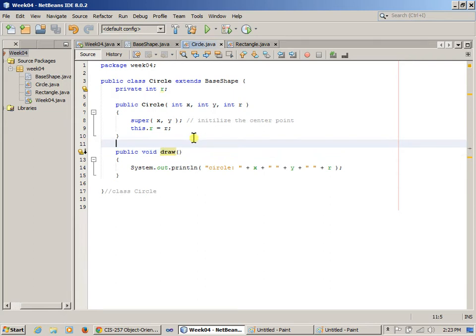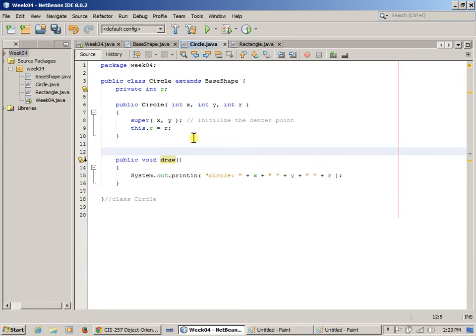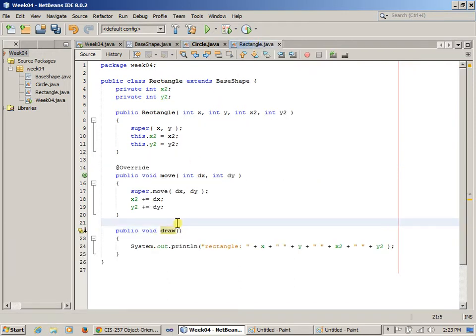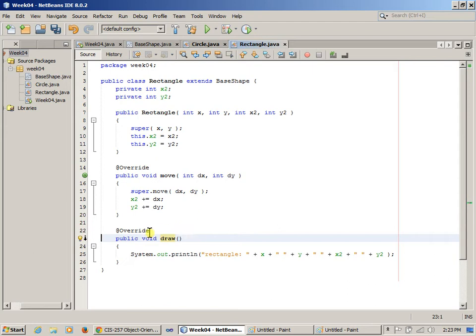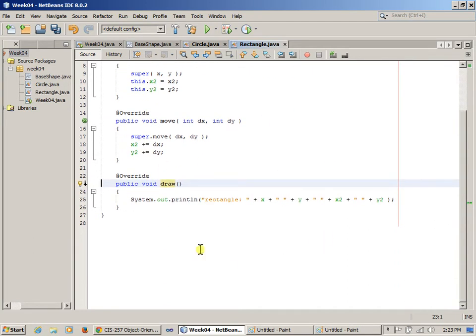And also, when we have something like this, I think it's extremely useful to have an override, because after all, it's still an exact override of the method which was only declared in the base shape, but now we're trying to define it. So both rectangle and circle, when we define these methods, we should be saying override, because you probably don't want to miss the boat simply because you misspell something.